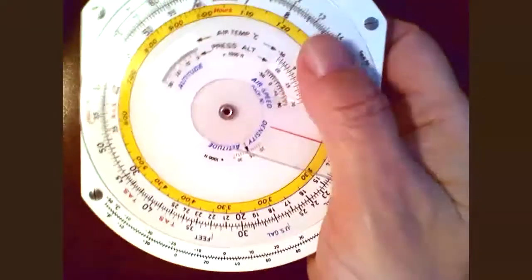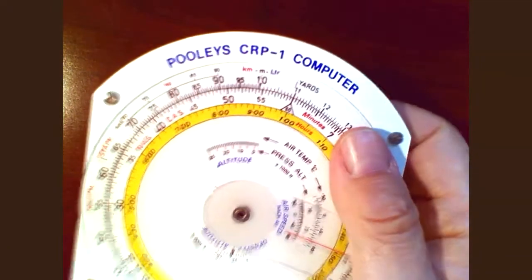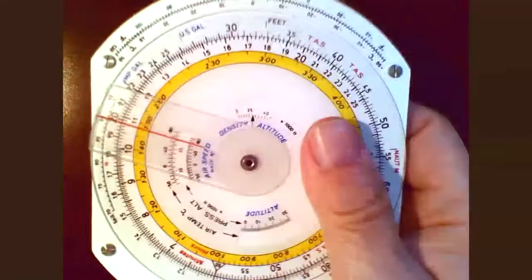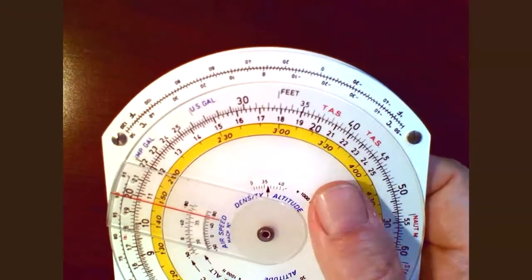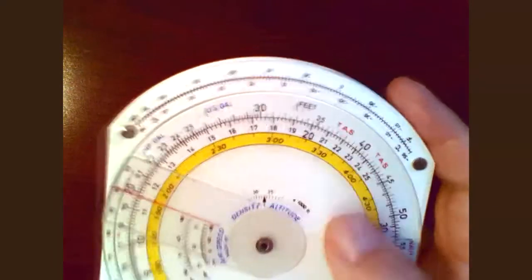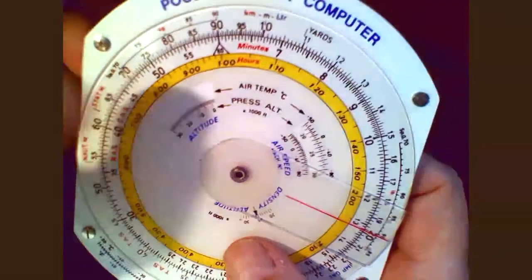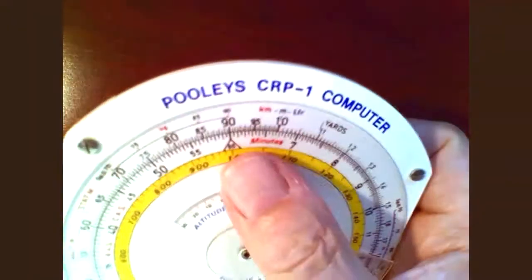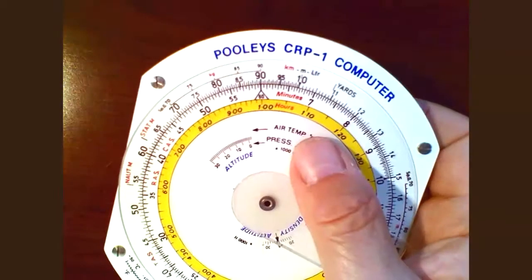In fact, what you could do is remember this example where I was expecting to fly at 110 knots. I could just flip it around using one hand. I could be still looking outside. 30 miles took me 20 minutes to do. So my real ground speed is actually 90 knots. So you can see you can do this quite easily with just one hand without losing control of an airplane.